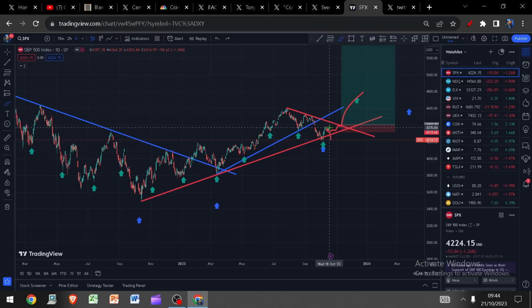Even if I finished up here for the year, it's been a great year, right? We caught the vast majority of this move. And if we could just focus on Bitcoin and perhaps gold for the end of the year, then I think we can still nail down some nice profits. So again, patience, patience, patience, and clearer times will be coming just around the corner.